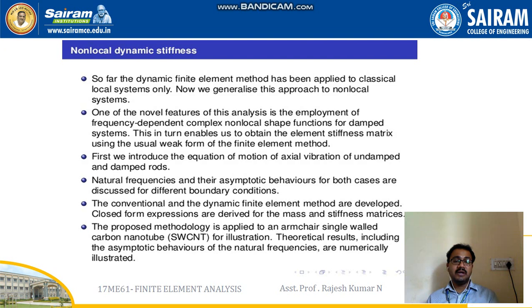And next, the conventional and the dynamic finite element methods are developed. So we will be finding out both the conventional method and the dynamic finite element method. Conventional method means starting from the static condition where the load is gradually applied, and even the dynamic finite element conditions, where all of a sudden we apply a certain amount of load. We will be comparing both the conventional and the dynamic conditions using finite element methods, and comparing the results for both cases. The closed form expressions are also derived for the mass and the stiffness matrix.